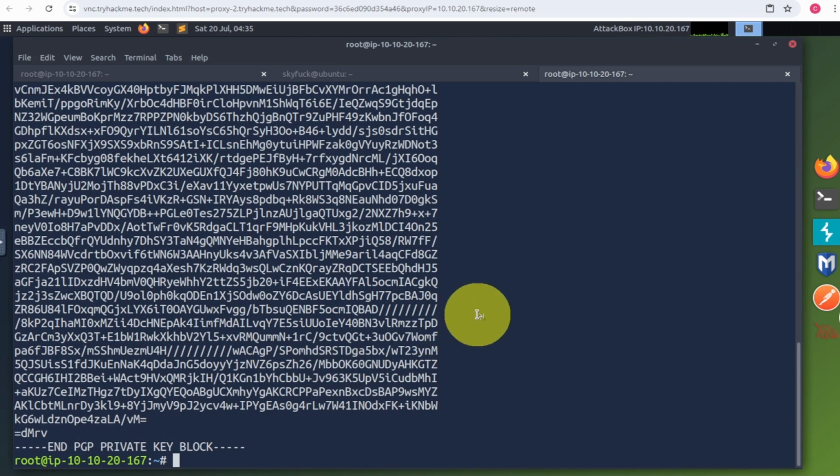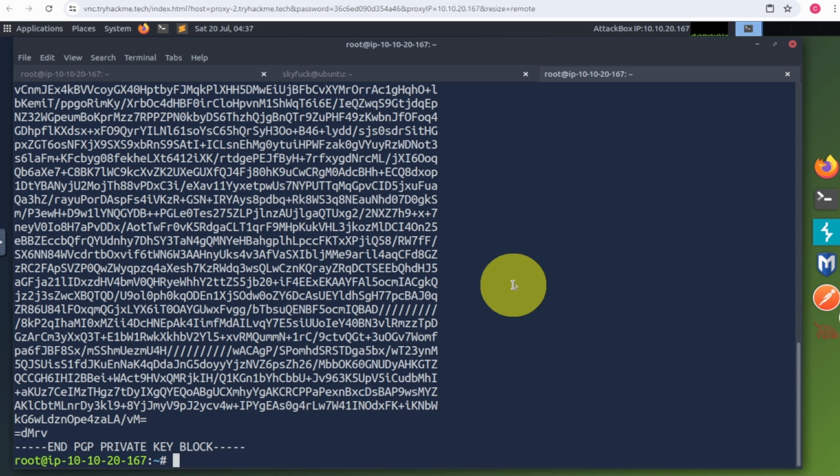So we can use John the Ripper, which is our favorite password cracking program. We're going to use John the Ripper in order to crack the password for this file right here.